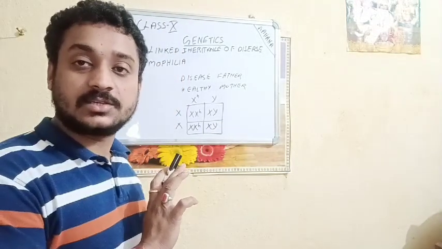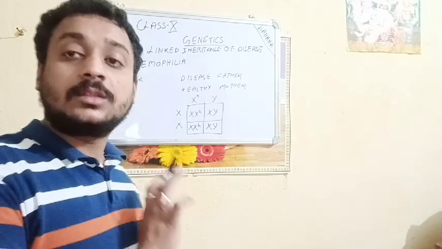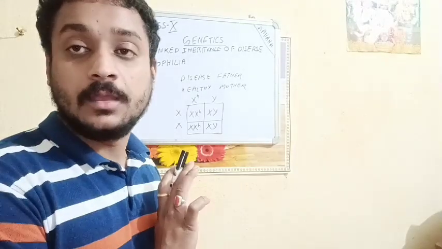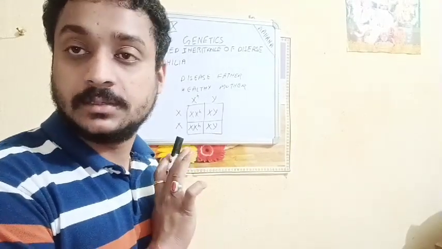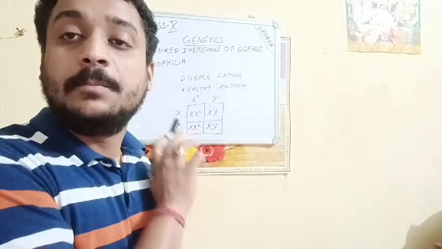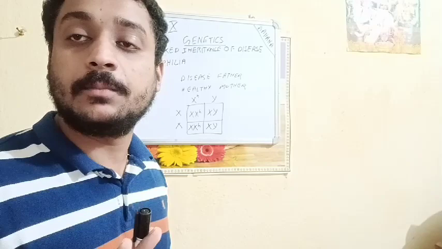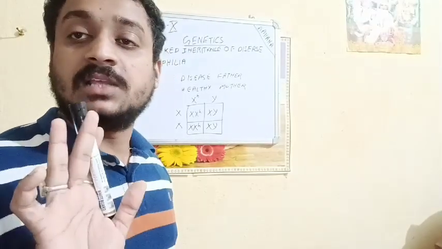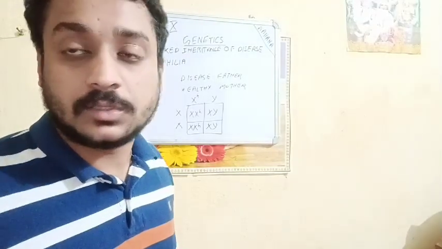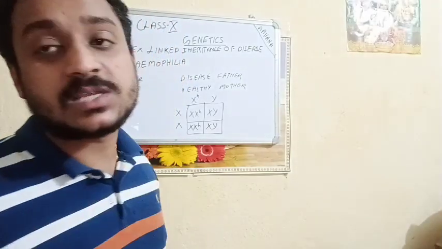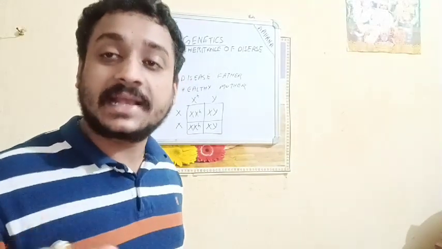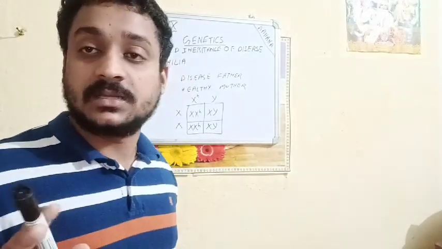Simple as such. So please do make the cross very properly, because this is only the base. And the same base will be followed for all the crosses. For color blindness also the same. For sickle cell anemia also the same. For thalassemia also the same. Just change the notations as I have said: XS or XC or XT, just like that.